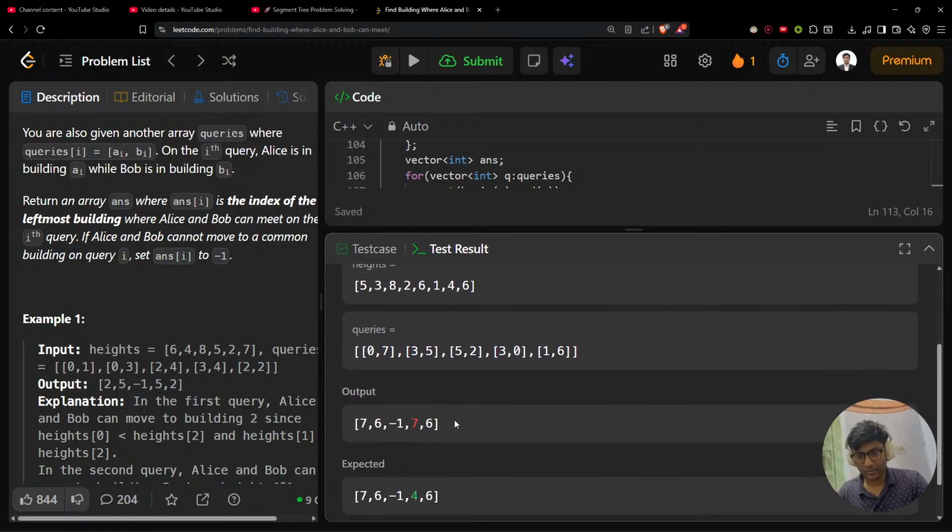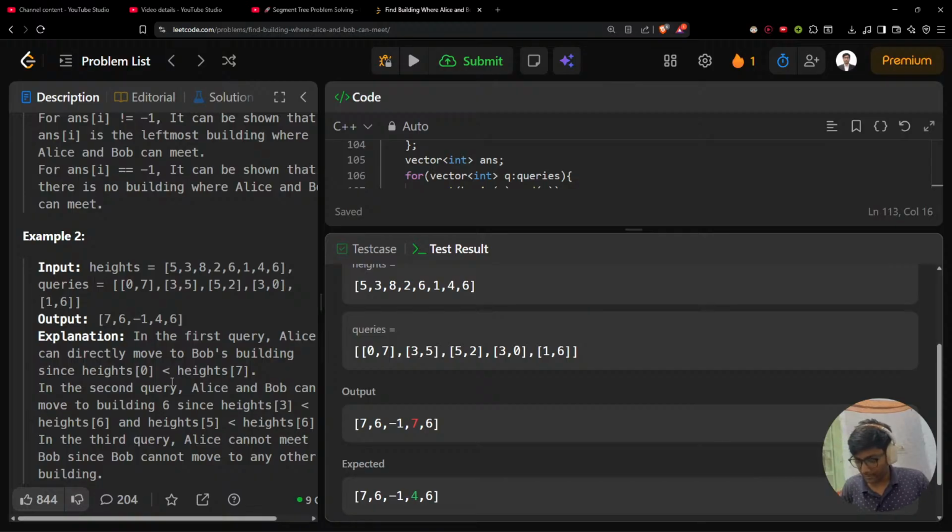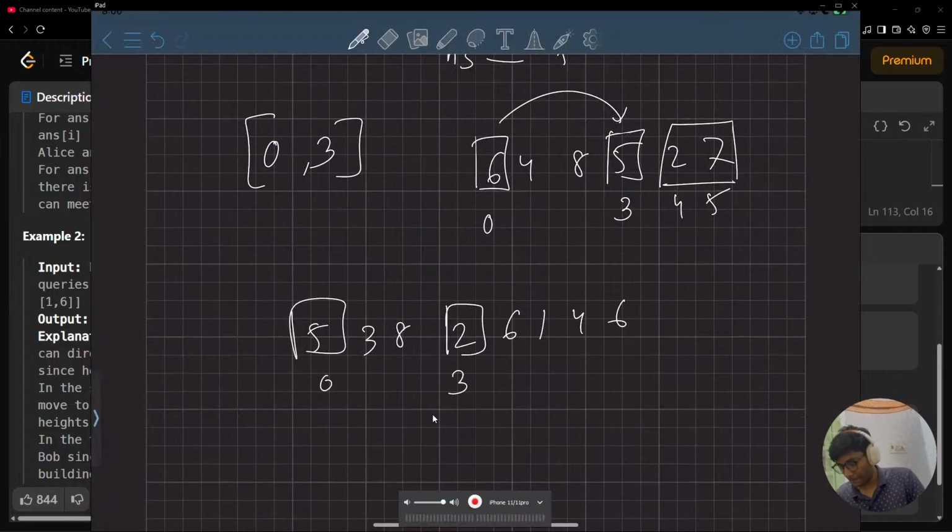Okay, this is 0, 3, right? This is the second height query. So the array is 5, 3, 8, 2, 6, 1, 4, 6. We have 5 and a 2.